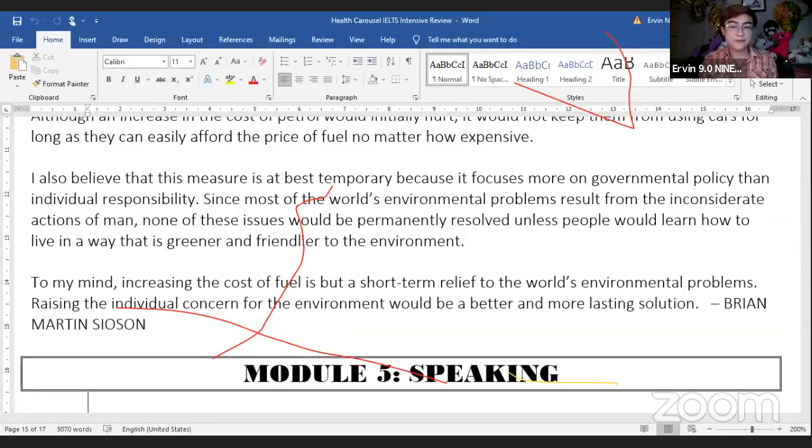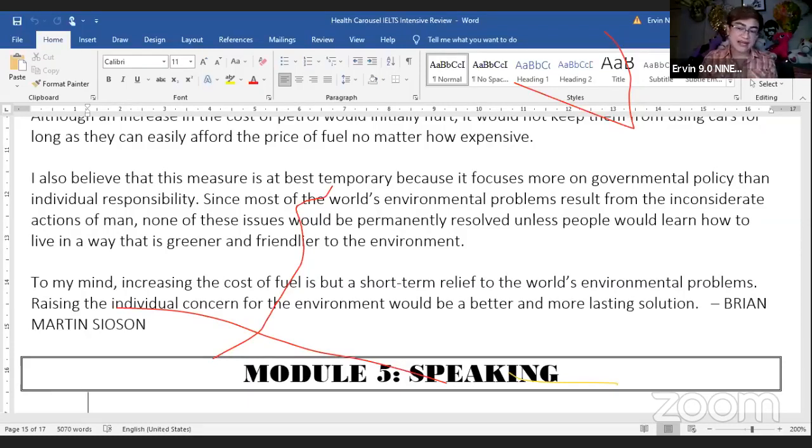I'll give you a perfect example. Say, for instance, traffic rules and regulations. So Metro Manila has plenty of traffic lights and traffic rules, but usually they are followed during daytime. Try to go out at, say, for instance, 12 midnight. Some of the drivers no longer follow the rules. Why? Because they know the traffic enforcers are not monitoring, that they can't be caught anymore. So sometimes they swerve, they overspeed, then they turn left when it's supposed to be no left turn, and so on. Because they know they can get away with it.